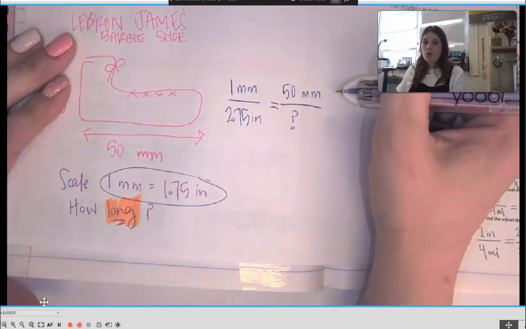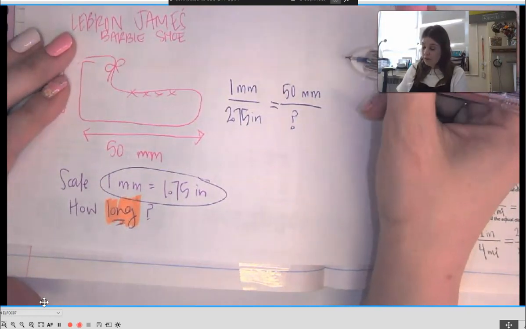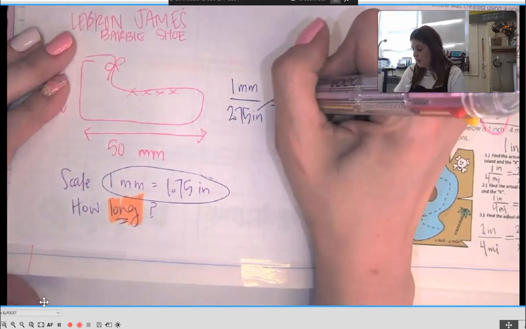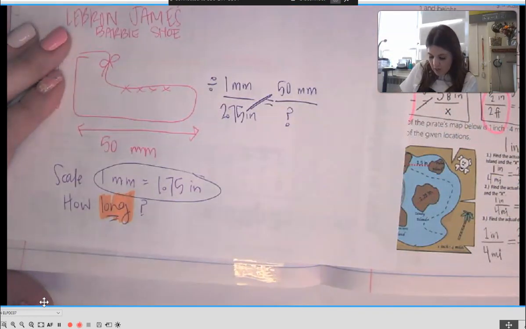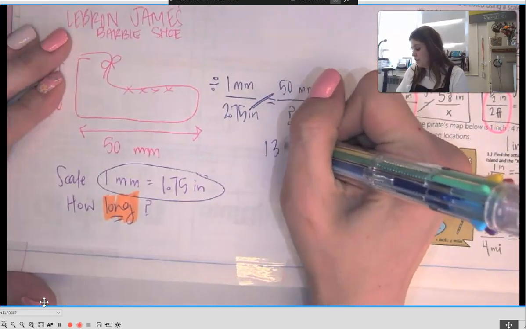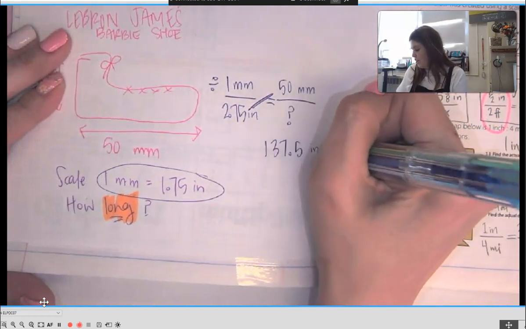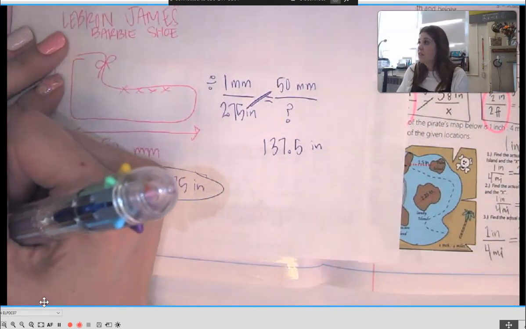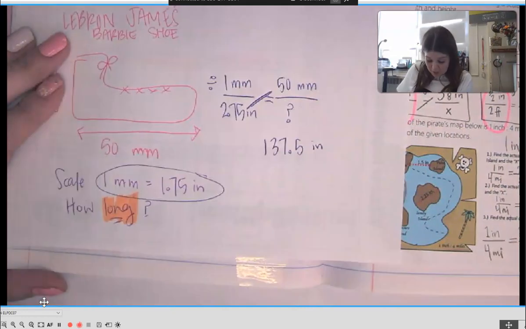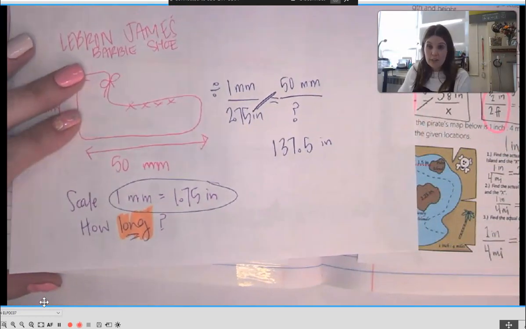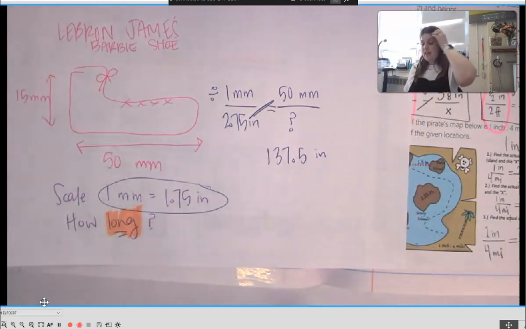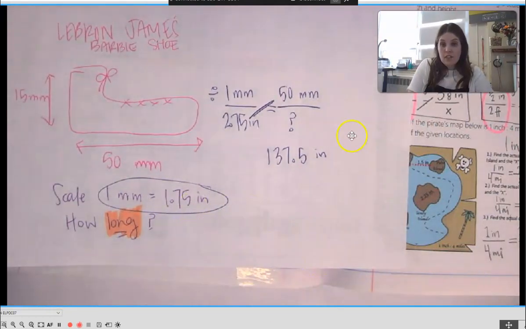So if I want to know how long LeBron James' real foot is, I would cross multiply and then divide. So this would give me 2.75 times 50, which is 137.5 inches long, which is very unrealistic. Let me see how many feet that is. 11 feet. So I obviously have not made a great problem here, but the idea is the same. So when you enter this into your problem, you can do it without units.